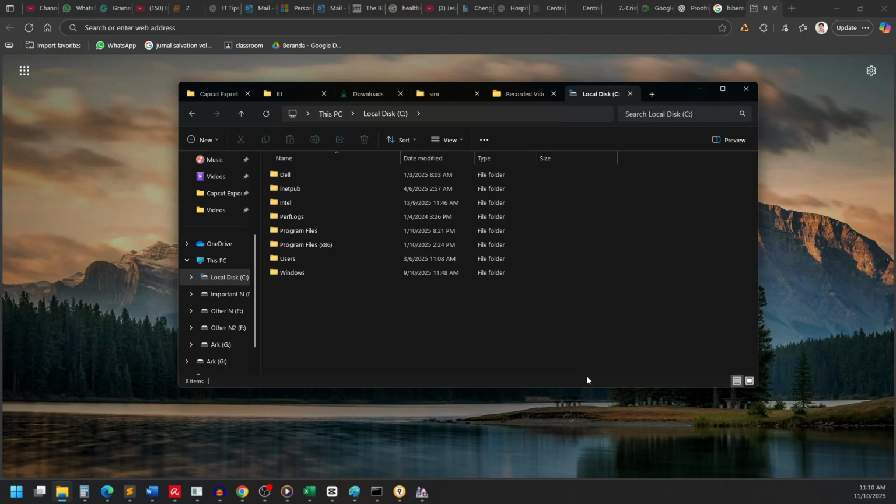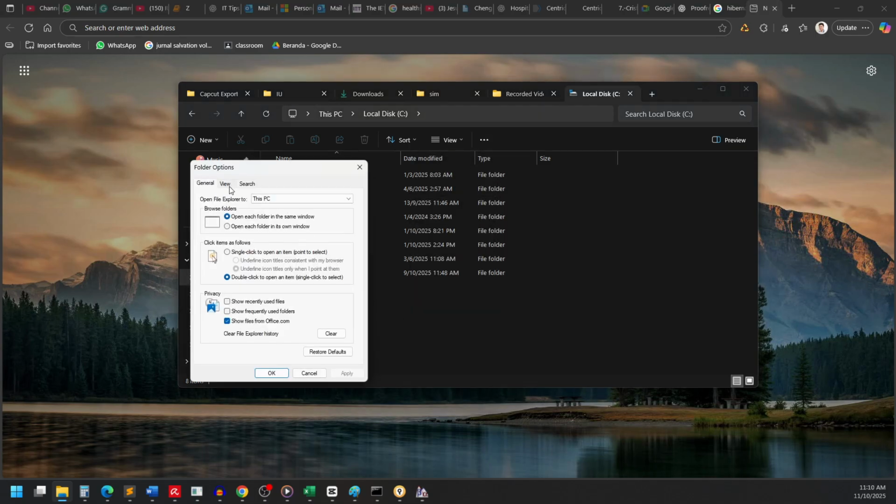So the idea of Hibernate is actually to keep all your open sessions in the hard drive instead of the memory when you are doing sleep. So we can turn off this feature on Windows 10 or Windows 11. First, let's check if you have this feature on. It should be on by default.